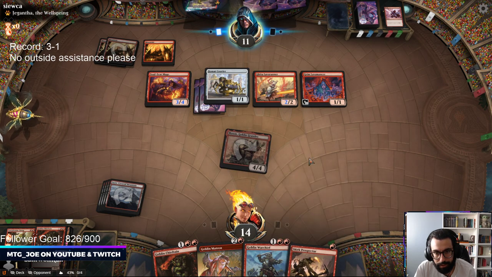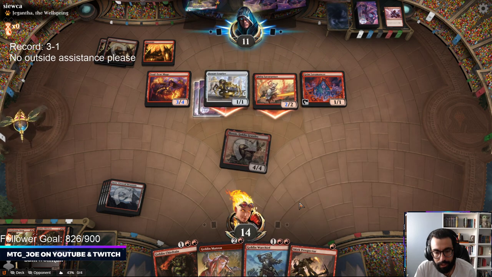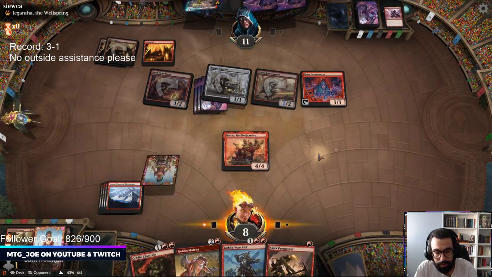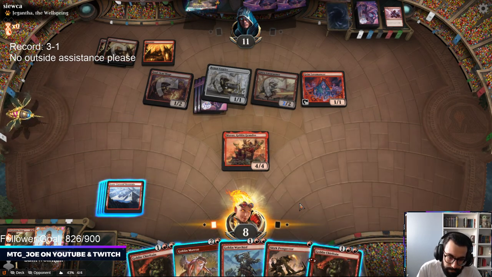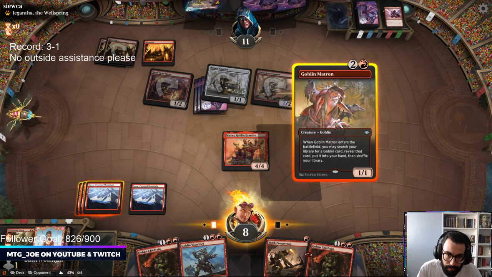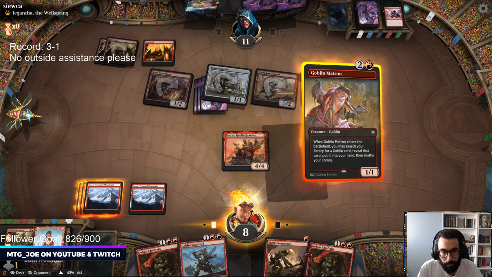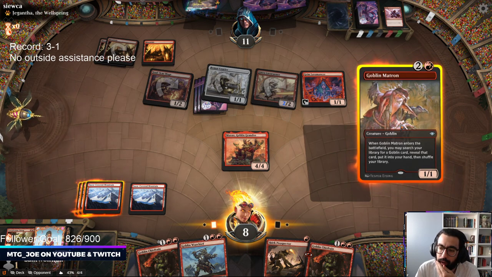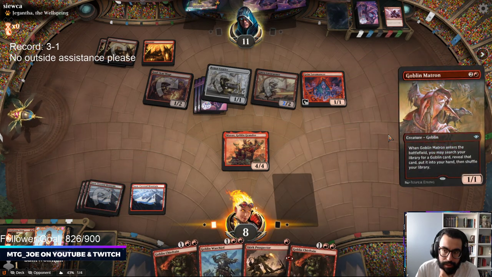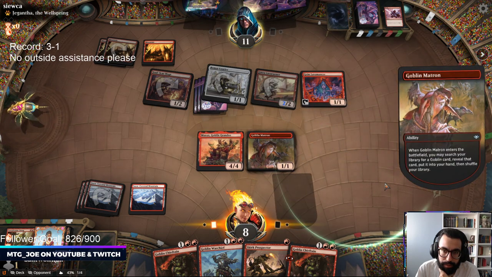I can do this. I can do this. If they attack, they have to keep something back. If I do this, that's 3. Yeah, because this lets them deal 2 to something. So they deal 2 to Matron. Matron gets another Muxxus. It's probably my line.